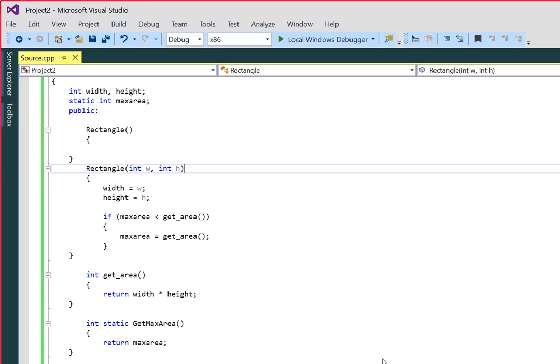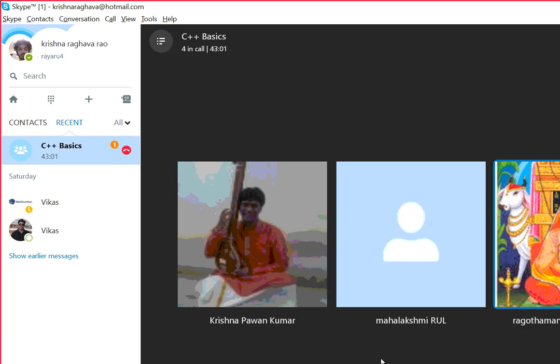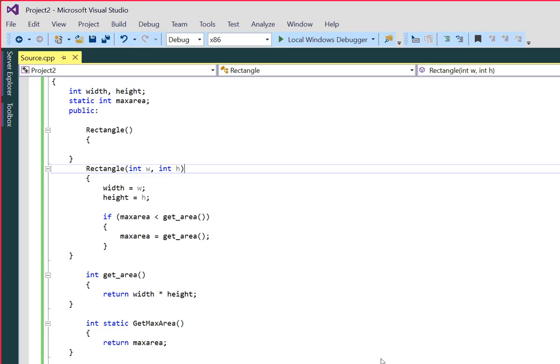Mahalakshmi and Parimala, are you fine? Yes, sir. I will go through the code once again, and if any doubts, I'll ask in the next class. I will try to work it out.